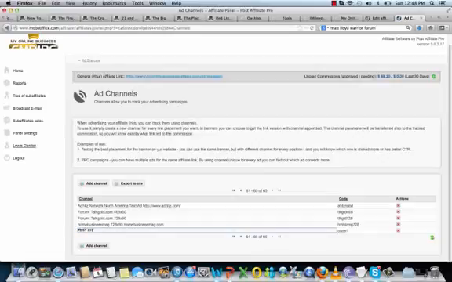Test channel. Now you would call this something meaningful to you. So it might be blog banner ad 1 or Facebook, and then whatever group you're targeting on Facebook. But something meaningful, so when you look at it, you know straight away that's what that is. So for example, these 2 channels were advertising on a gold investing forum called talkgold.com. Okay, so we've got the banner ad sizes there as well. So I'm going to put test channel, and then I can also play around with the code as well.